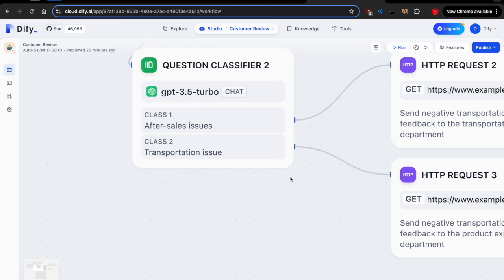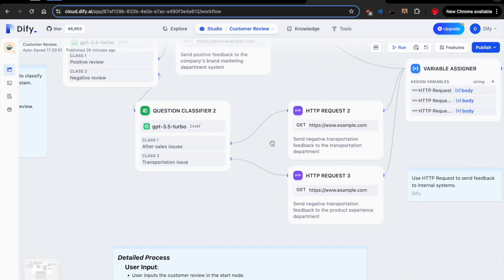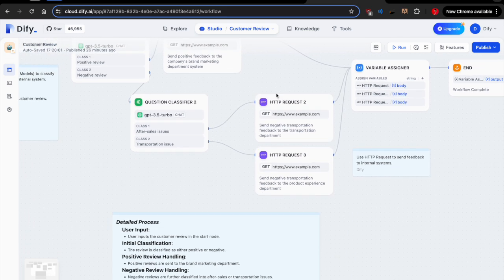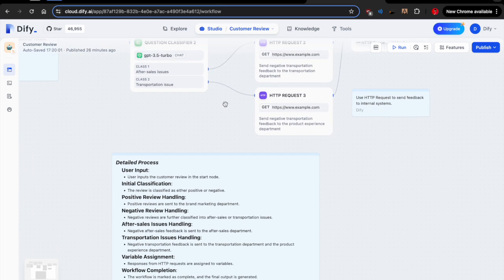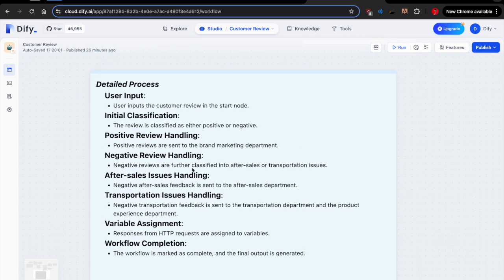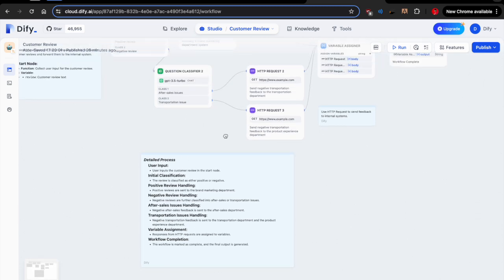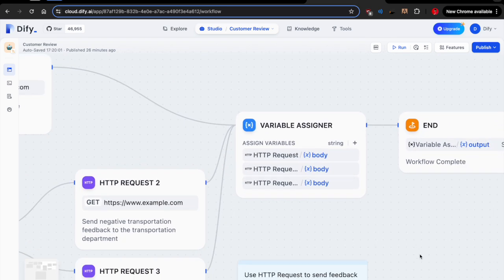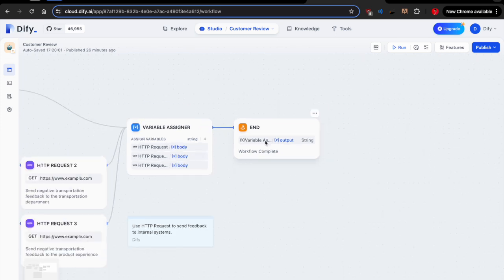And depending on both of these issues, there is a further different flow, a different website that gets loaded, and the user can get the information from those websites. And we also have this detailed process below that explains what is going on in here. And then we have this variable assigner, and then the end.